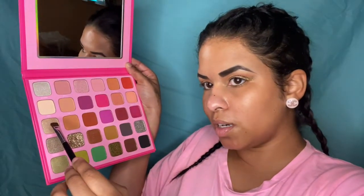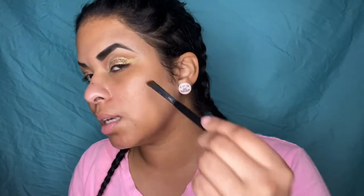So now I'm going to go in with Designer Label, which is this beautiful pearl shade right here. Oops, sorry, Designer Label. And I'm going to put that on the inside. And leave it to Jeffree Star to be different. I usually find that the mattes don't come across as pigmented as they look in the pan, but the shimmers usually are super pigmented. This palette to me is backwards. I find the shimmers are not as insane as I was expecting them to be, but the mattes are beautiful. I'm going to go back and sharpen up this crease because the cut crease, remember, early was so cut, for lack of a better term. I'm going to go back and try to trace it out again because using my finger to apply Millions messed up the really clean line I had.